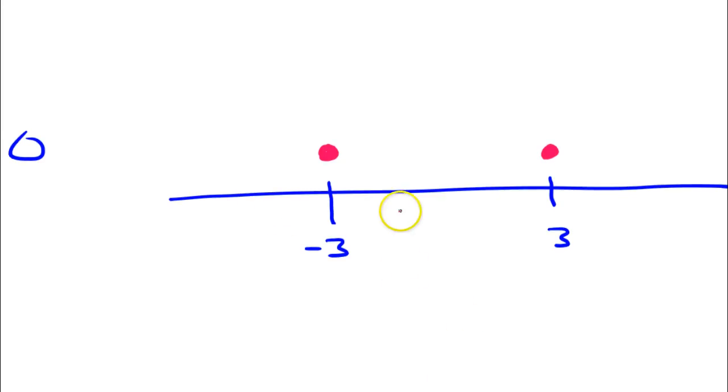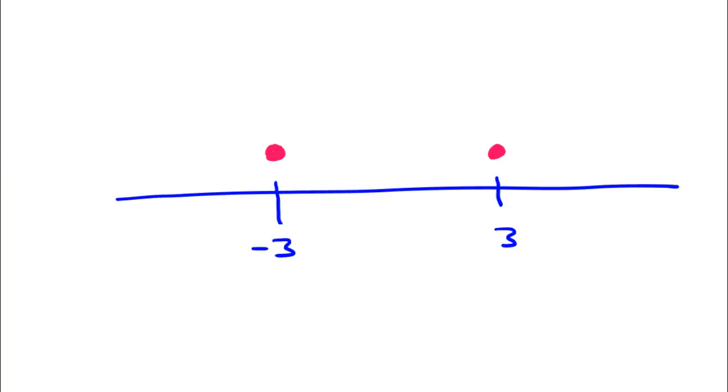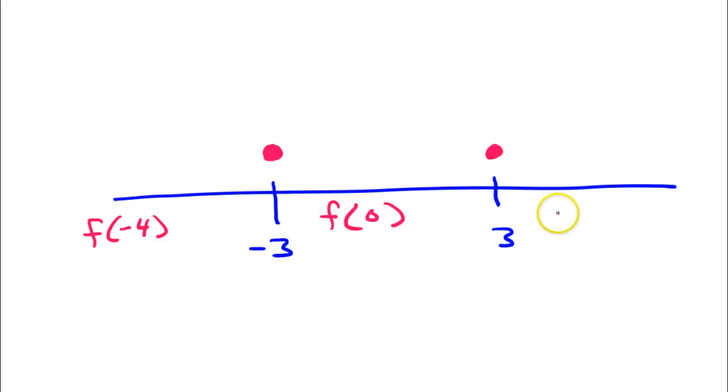So we need to find out which of these zones have additional solutions. So we will discover that by doing test values. So we need a test value over here. For example, negative 4 is over here, so we'll check that out. We'll do a test value in here. So let's take a look at 0 is in here, so I'll just test out 0. Over here to the right of 3 is 4, so I'll use that. You don't have to use these exact values as long as you have a value to the left, a value in the middle, and a value to the right.